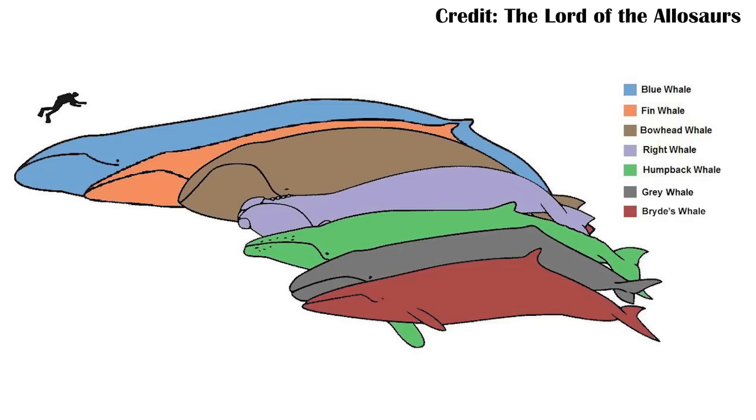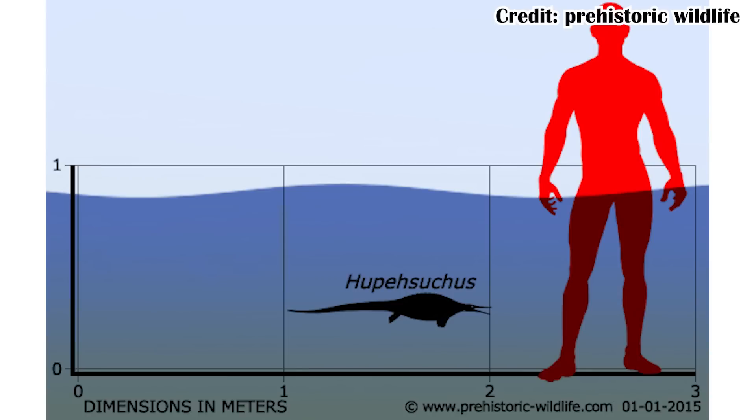It's really strange that this ichthyosauromorph was able to develop this strategy. It's also strange because Huepasuchus is so small. When we think about filter-feeding tetrapods today, you probably think of something like a baleen whale — they're massive, and even the small ones are pretty big. Huepasuchus just wasn't big at all, and it's not for lack of trying, at least in the broader ichthyosauromorphs, since some of the ones around at this time were absolutely huge.